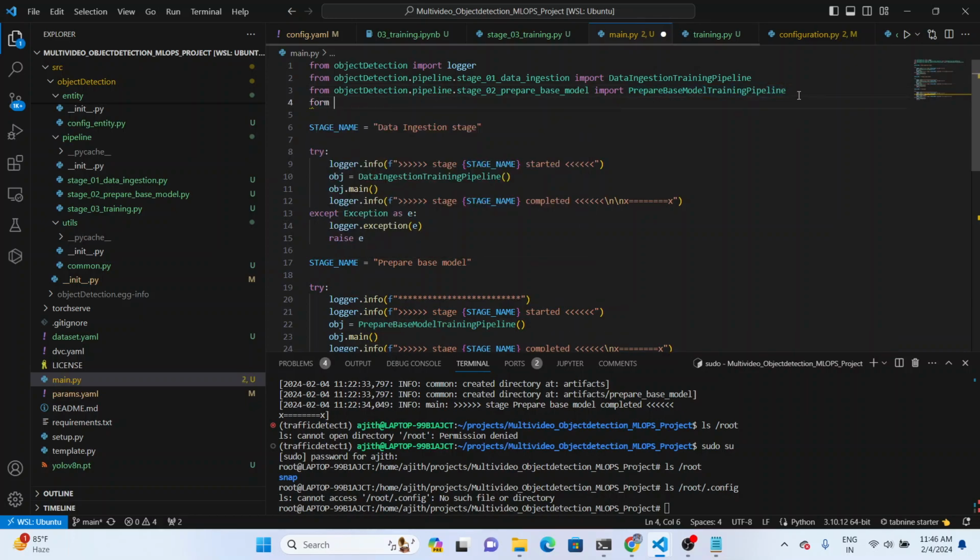Okay. Now we can import the necessary libraries required for that.